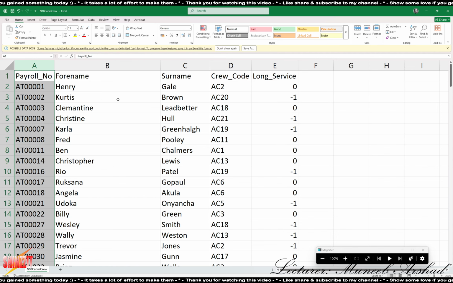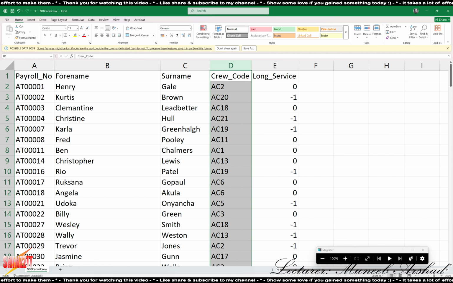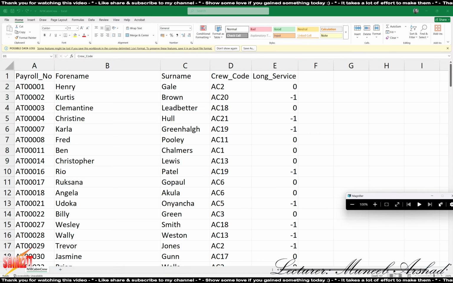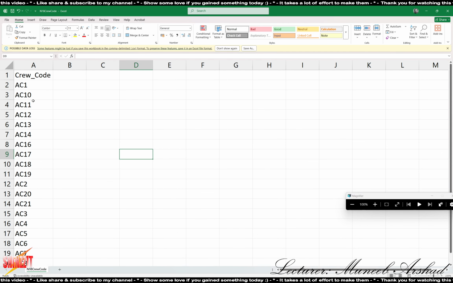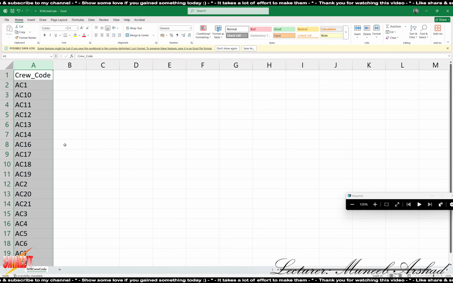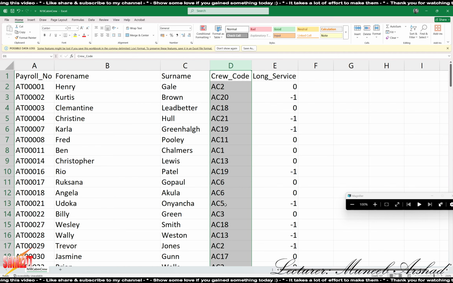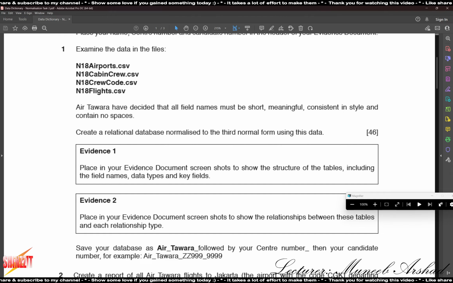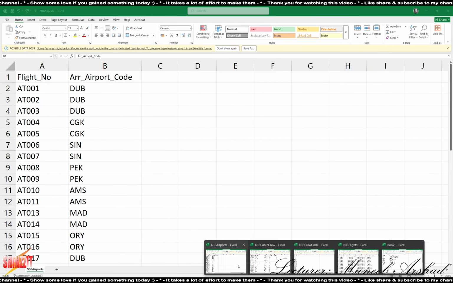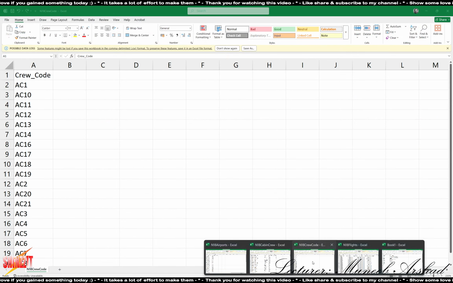Okay. What about this file to be linked with what file? So crew code है हमारे पास. We also know that we also have another file which is crew code. तो इसके साथ वो लिंक हो जाएगी. इस फाइल में क्रू कोड जो है वो प्राइमरी की बन जाएगी, या वन टू मेनी का रिलेशनशिप भी बन जाएगा क्रू की फाइल से. और जो दूसरी फाइल है, क्या कहते हैं, कैबिन क्रू, वन टू मेनी का रिलेशनशिप बन जाएगा. देन व्हाट डू वी डू?